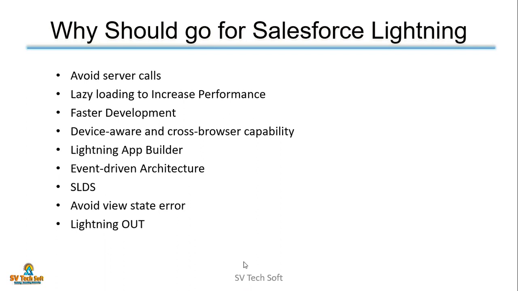Then another one is lazy loading and increased performance. You know what lazy loading means for increasing performance? For example, there will be an account, contact, and opportunity. If you create any child record or get any particular data on the page itself, there is no need to refresh the entire page. If you make any changes on the record, the data will be reflected automatically on the screen.